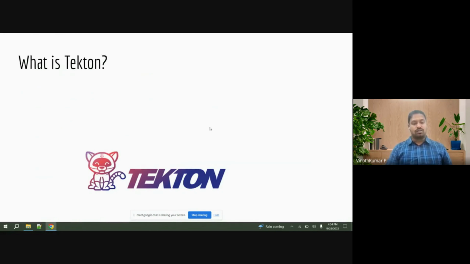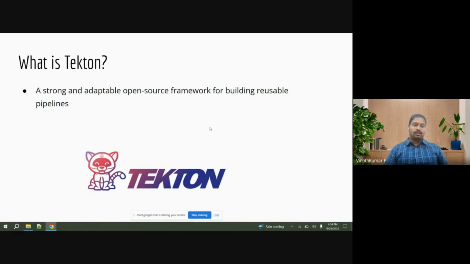Tekton. All of us might not be aware of Tekton. What is Tekton? What does it do? For that, by way of introduction, Tekton is a Kubernetes-based, or kube-native, open source framework for building reusable pipelines, which is nothing but creating CI/CD pipelines for application integrations. It is very easy to create a pipeline alone, I'm saying, because there is some complexity with Tekton also, which we're going to see in the upcoming slides. But it is very easy because the limitation we have seen with ArgoCD is covered in Tekton's pipelines part and other things.